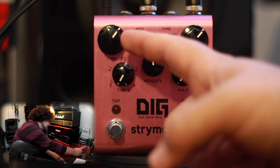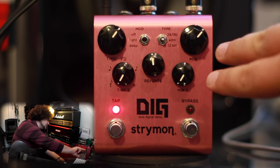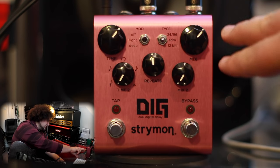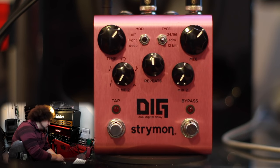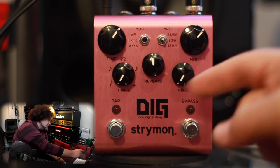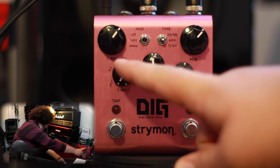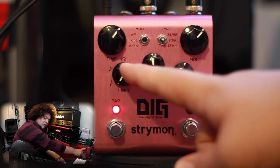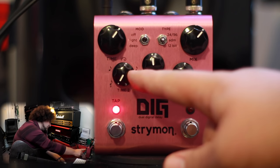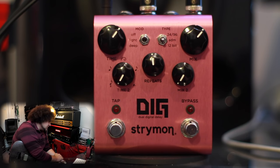Then we've got timing. Now that's the speed of the repeats of the delay. That does affect both the delays. They're synced together in terms of timing, so that you don't get some accidental, horrible crossover of time that just sounds really weird and unusable. And then bottom left, we've got time two. Now that is subdivisions pre-programmed for this delay here. You can see there are little symbols there. So we've got triplets, we've got eighth notes, and we've got swirl, which is like randomized repeats, or should I say random timings of the second delay. Then we've got dotted eighth notes and then dotted quarter notes. This pedal allows you to do some crazy rhythmical delays, so it's super useful.